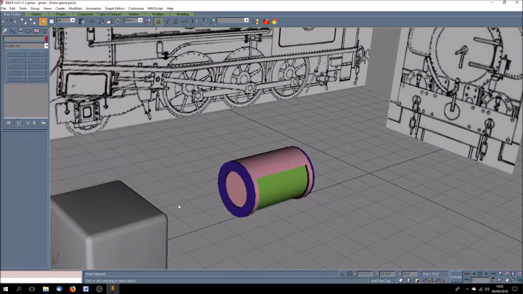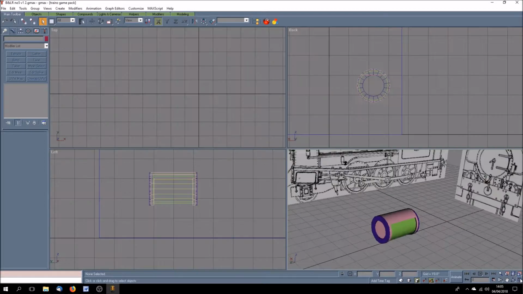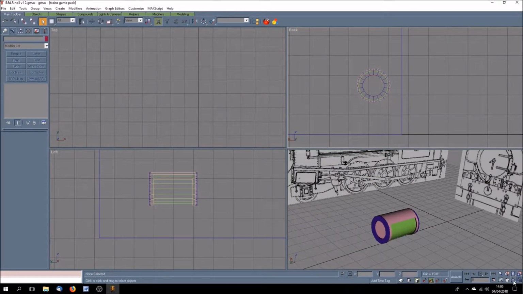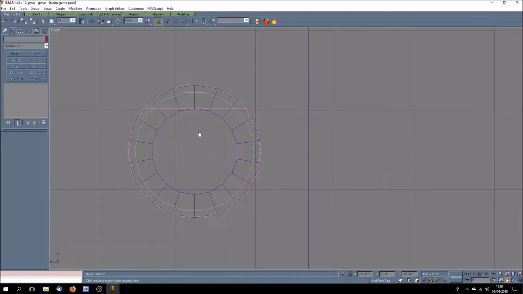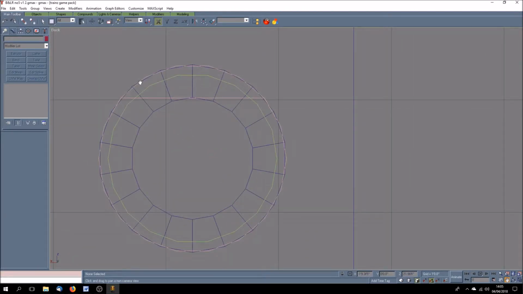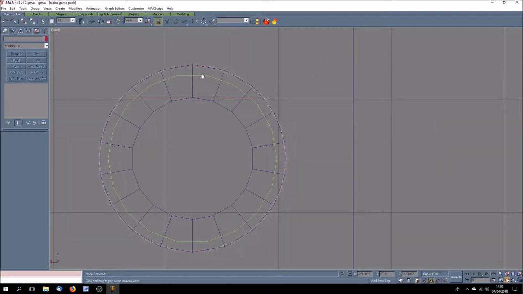So here we are, I'm just making jobs for myself, because if we look at the front of it, we can see that very stupidly what I've done is make the ring here, that blue part, with a different number of sides to this.